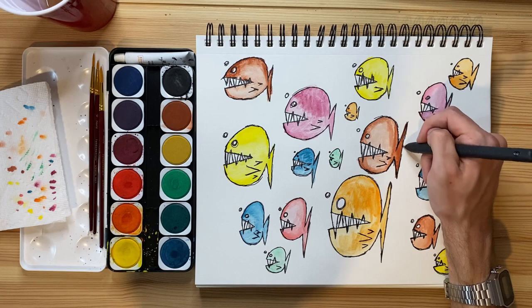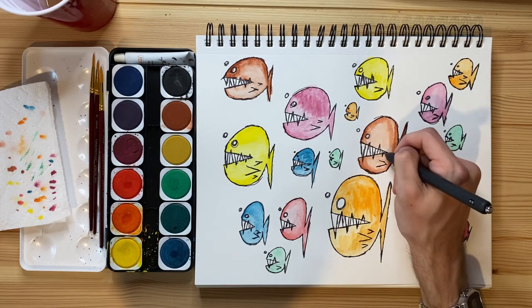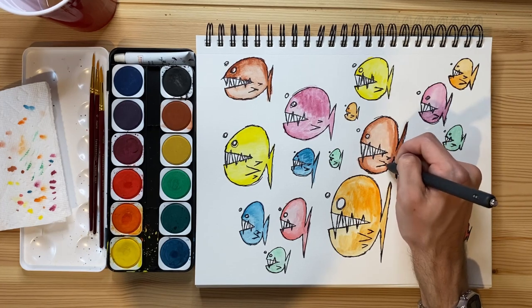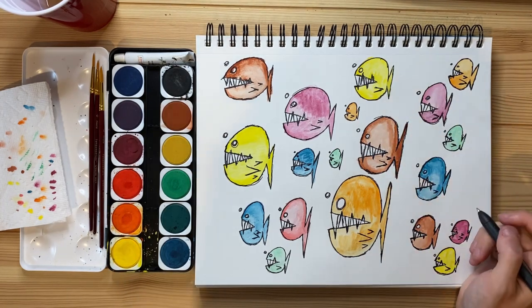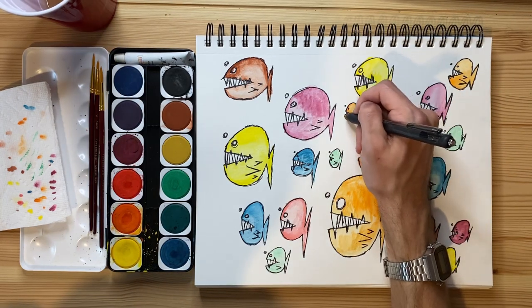I know I'm not talking much. I'm just kind of concentrating on getting this drawing done. I ain't gonna lie, y'all. And I don't really have too much else to say, I don't think. But yeah, I'm pretty happy with how this is turning out. I'm actually very happy with how this is turning out. I ain't gonna lie, y'all.